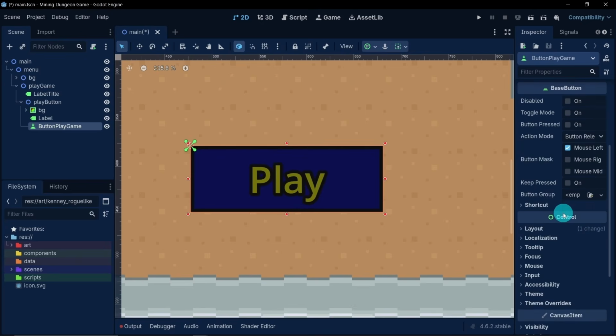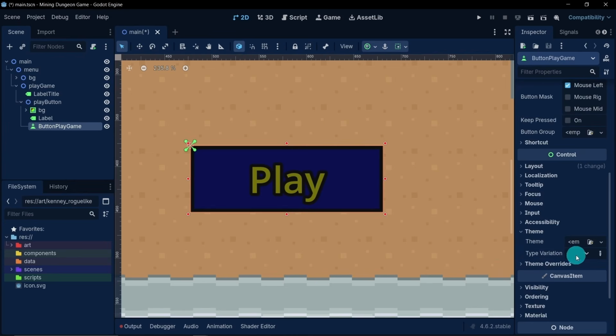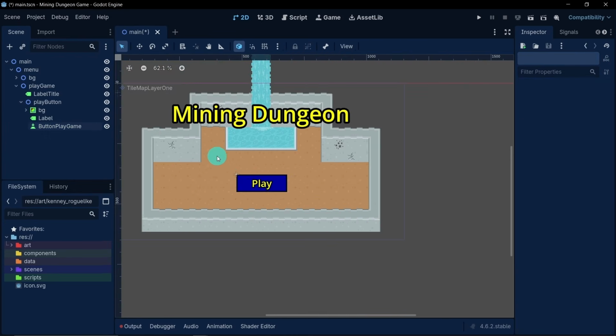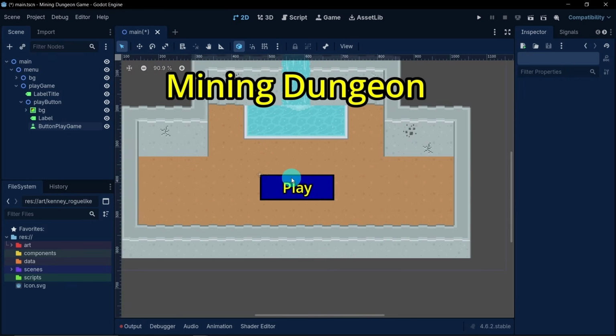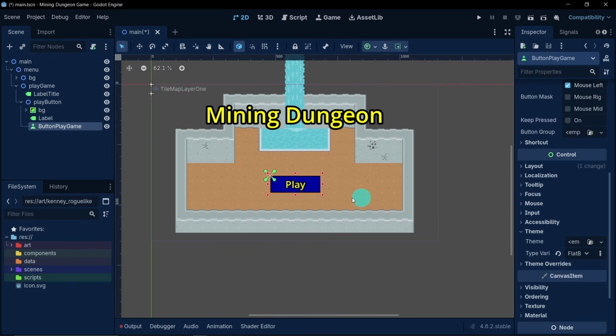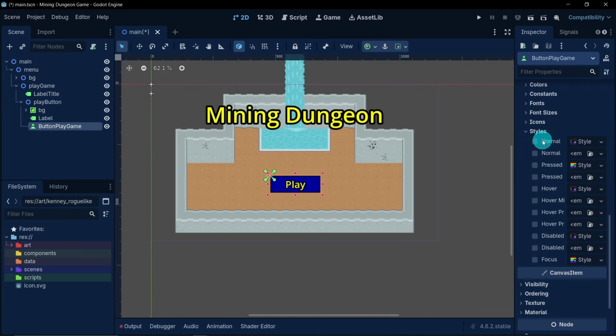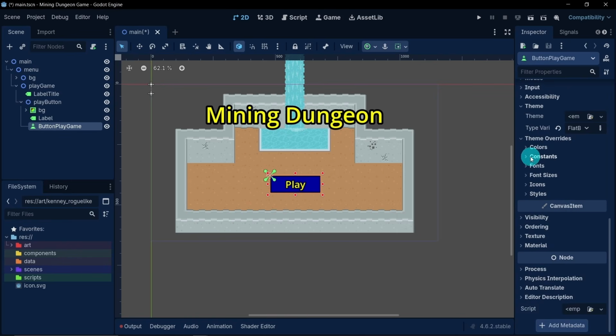And then also go ahead, change the theme of the button from type variant of nothing to flat button, okay? And then if you have an older version of Godot, you might need to adjust the selecting ability. They recently changed that. Like if you have a white rim around the button, you can change that by theme overrides and going to styles. And then here you go. You can change all the different button status symbols. But I think the default, they did get rid of it. So we should be okay.